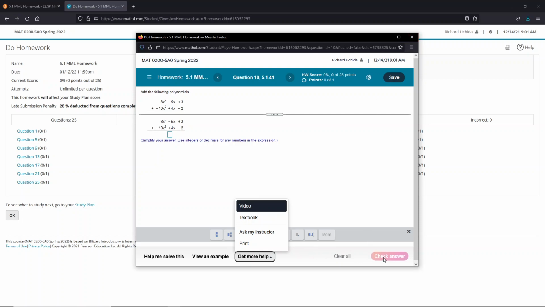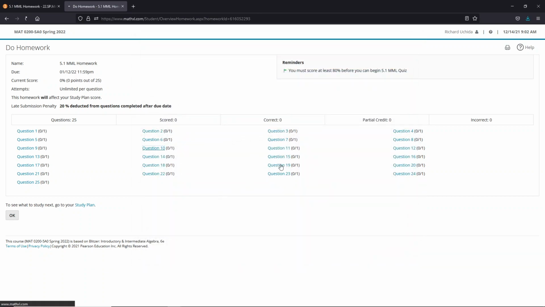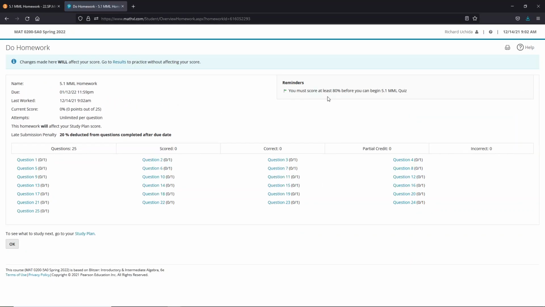And then once you do the problem, you click here, Check Answer. I think you may be given, for some of them, up to 3 attempts to enter a correct answer. And then if you still get it wrong, a Similar Exercise button will show up. You click on that and it'll give you one a little different, but mostly just a change in numbers. And then you could keep working on these problems until you get 100% on the homework assignment. Although you only need to score at least 80%, we always recommend you strive to get 100% on the homework.